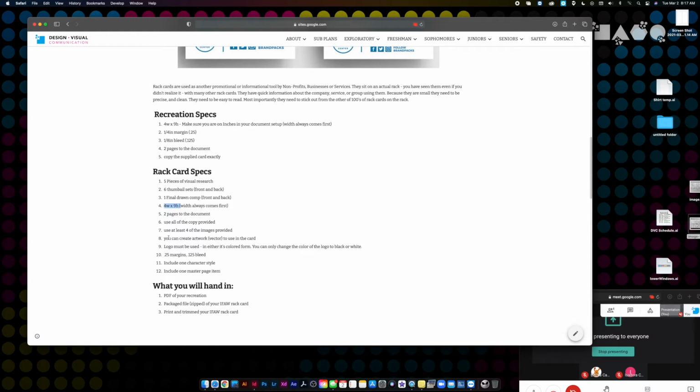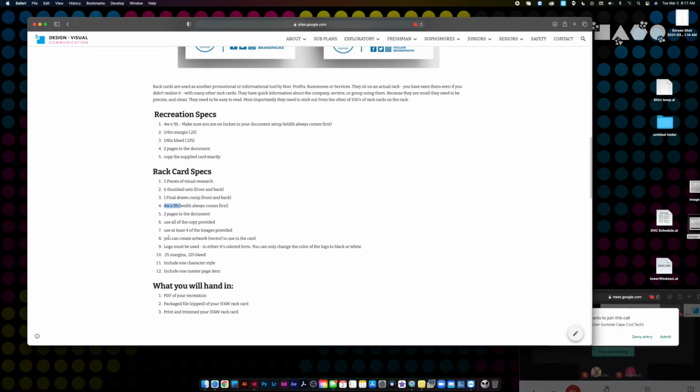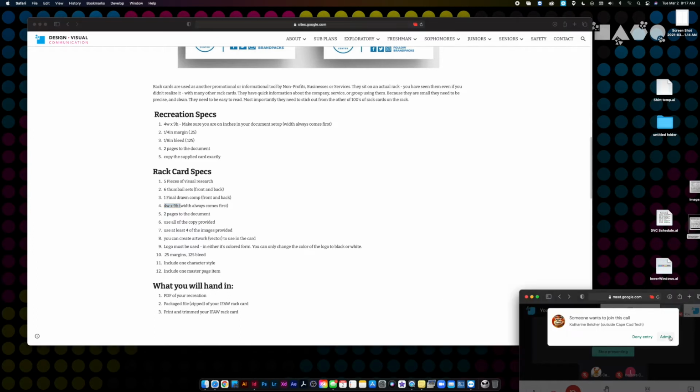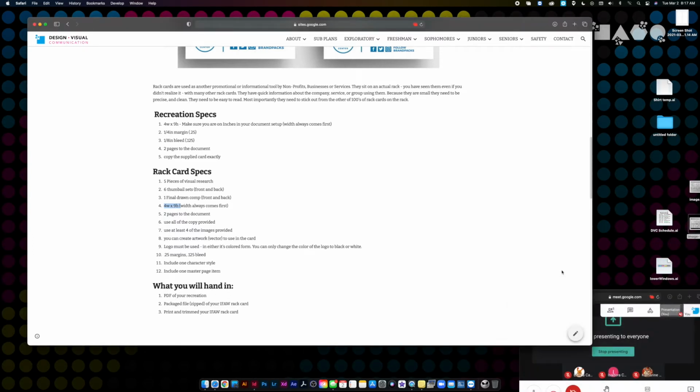I might decide, if I was designing it for IFAW, that maybe on the bottom of the rack card, I want something to look like an ocean. And maybe I go into Illustrator and I draw something that looks like the ocean, okay? And I create it, and I bring it into the rack card, and I use it. That is all fair game, all right? What's not fair game is going and finding other images. Does that make sense? Again, because the client provides you, these are the images I want, this is the copy I want, okay? Sometimes you can finagle it a little bit, but normally they want what they want. And then in this case, I want what I want.